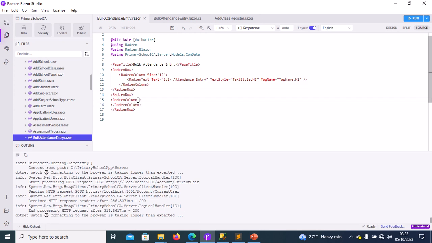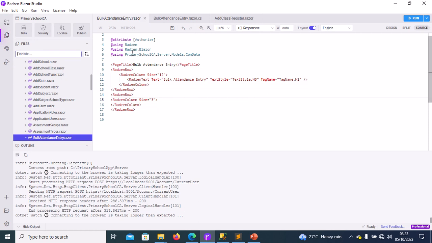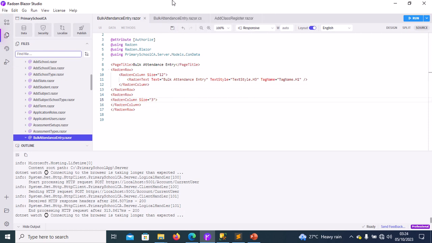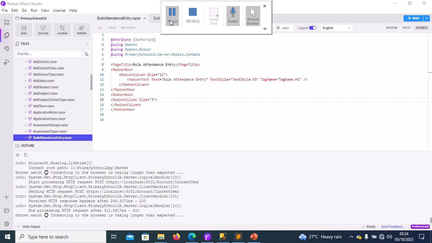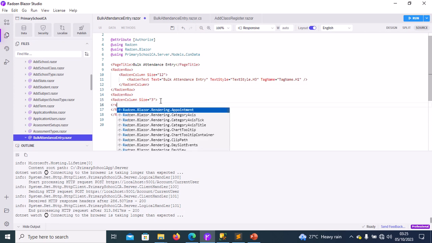The size of my RADZEN column is going to be 3. Then I'll go back again and save all. Inside this RADZEN column, I'm going to create a RADZEN label.